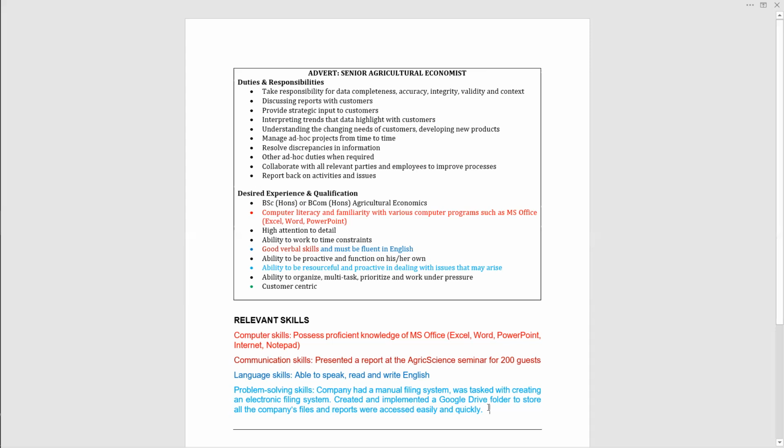You don't have to use this technique for each and every skill that you list, but you can definitely use the STAR technique for one or two, if you feel that it is quite difficult for you to express your proficiency in a certain type of skill. And that is it with your relevant skills section. And also you must remember that if you have a skill that does not relate to the job that you are applying for, you should not list it here.